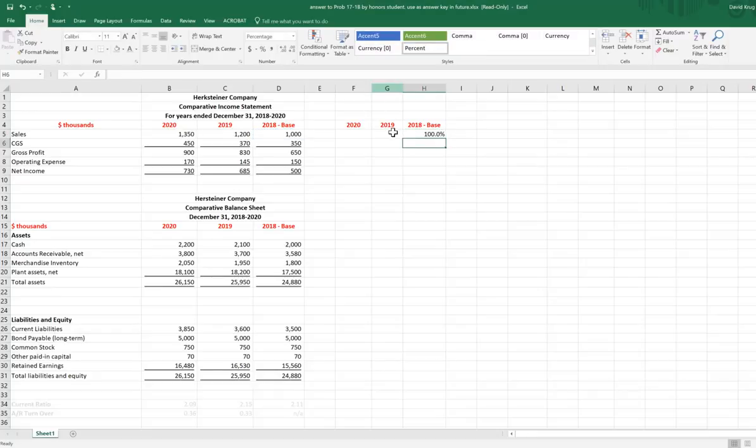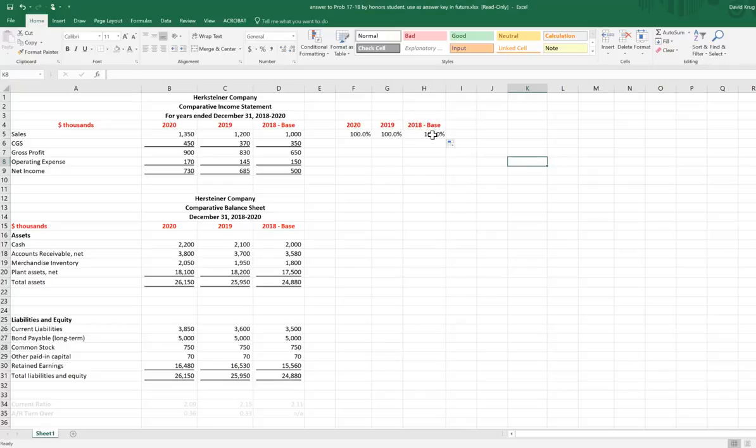Now if I pull that over, it's not going to work, because I want to divide everything by D5, but when I pulled this over, this is taking that by C5, and this is taking that by B5. So there's one or two things I can do.